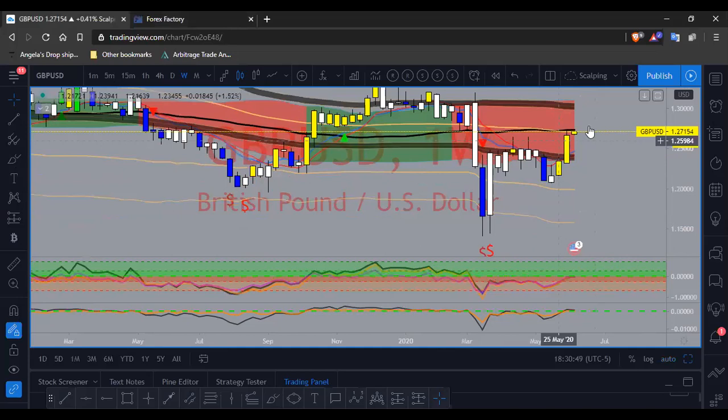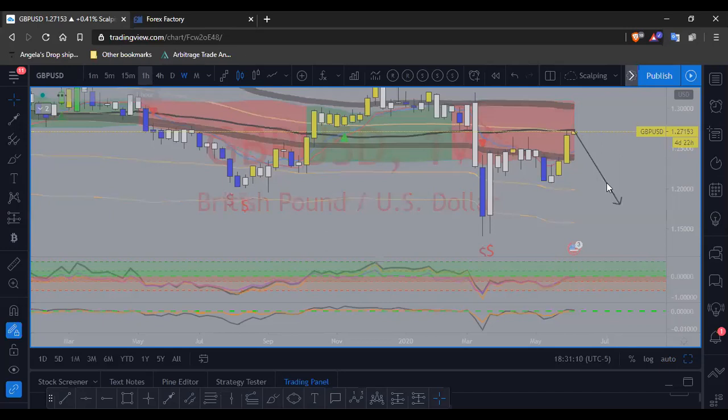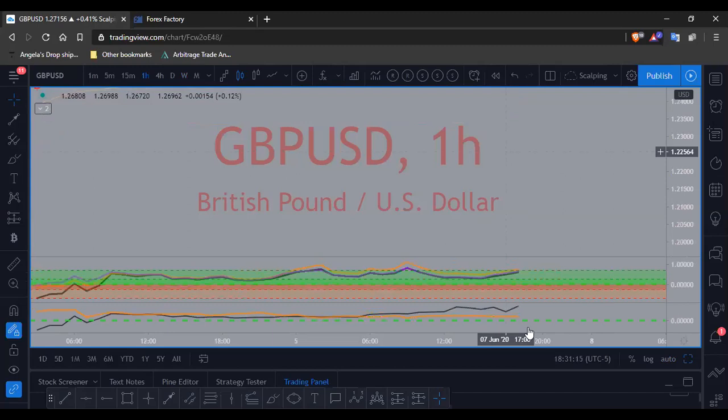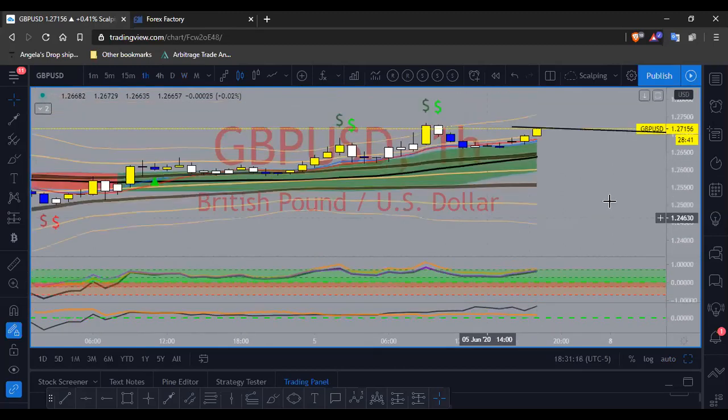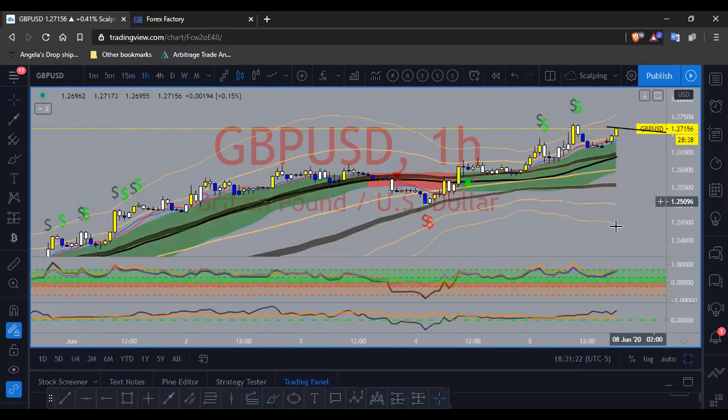like I said, I want to see price definitely just drop from right here. I might actually get into a sell. It's kind of crazy to get into a sell if you look at the higher time frames, because price has already gone bullish on the lower time frames. If you go on the hourly time frame, you see that price is making a double. Actually, this is a double top.